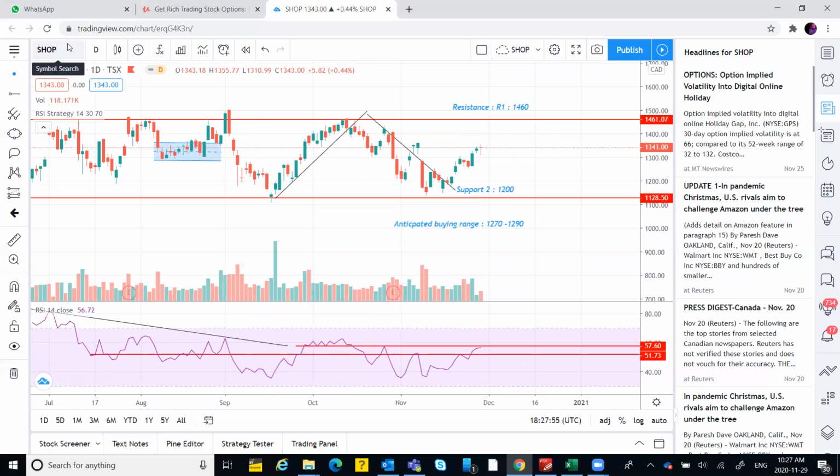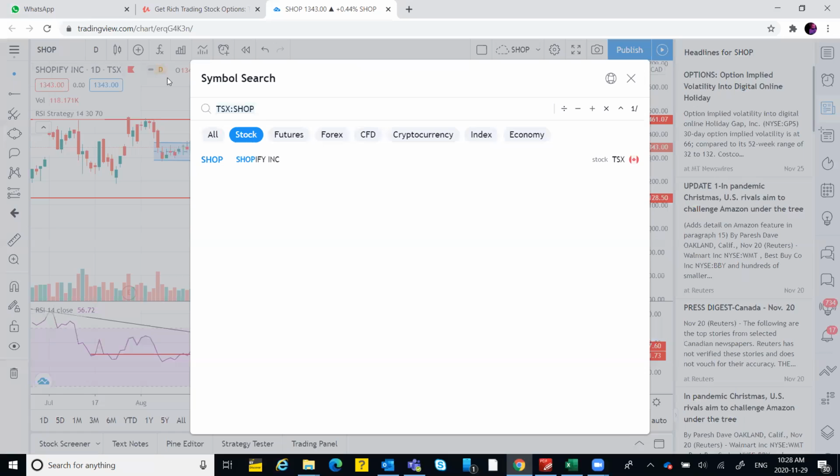But I would say those who are holding it from 1200, 1250 levels, they bought it earlier. So it's advisable to hold on to the stock till it goes to 1450. Or what you can do is sell 50% here and realize your 50% profit at 1350 levels. And if it takes a dip, use that capital to rebuy it again from 1300, or if it goes even below, you can use the 1280 levels again. Or if it doesn't fall below and it goes above, you are already holding 50%, so you can make profit from the remaining 50%. Okay, so that was Shop.